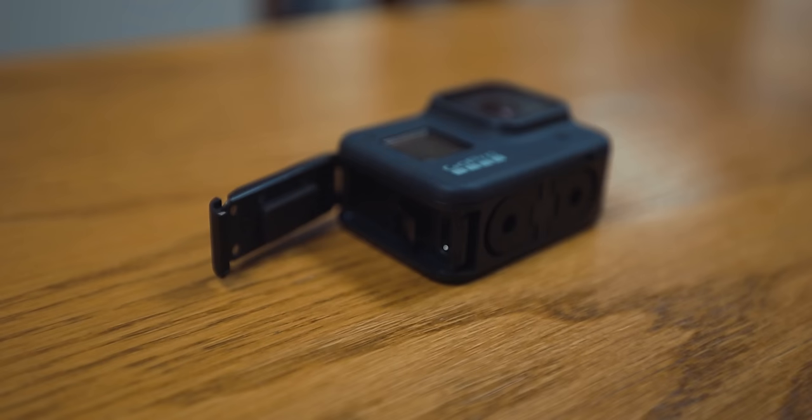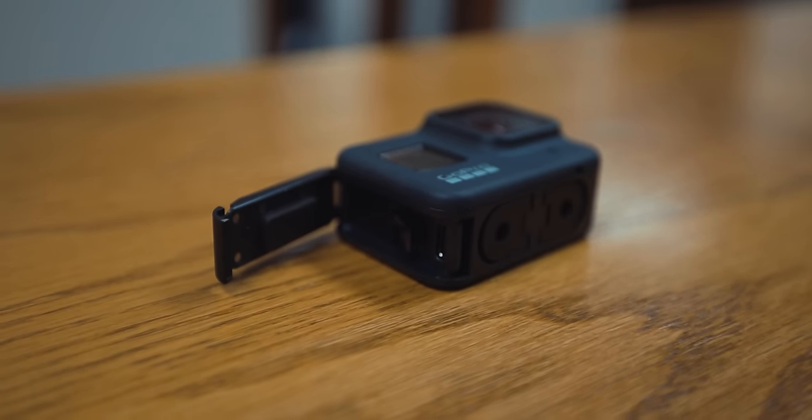I love that the compartment for the SD card, battery, and USB-C is only on one side — that's a cool thing. But to get the microSD out of there, oh my God, it's almost impossible. If you have no nails like me, you can't press on it. It's so hard, I have to press with something.